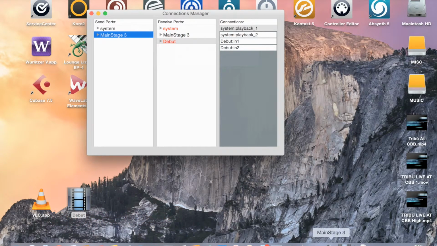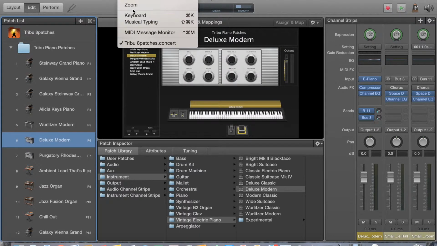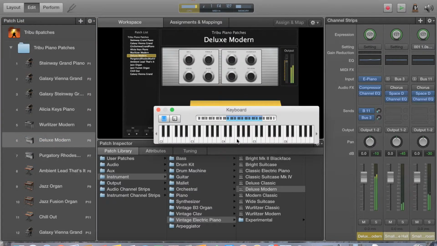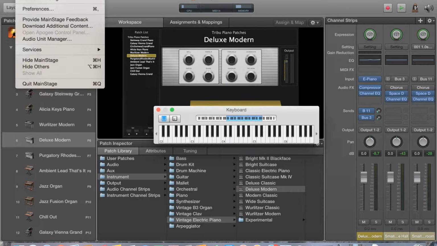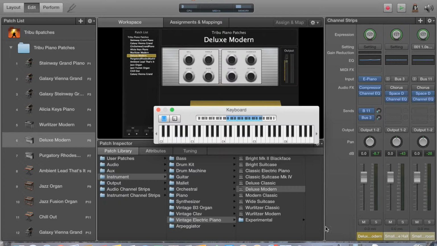So basically I have Mainstage here, and if I take a keyboard and then play, okay, my output here is recorded in my screen recording software Debut, and this is done by selecting my output here in the preferences to be routed to Jack router. Okay, and obviously I did the same in Debut. I cannot show it now, but I've chosen as input device not the built-in microphone, but Jack.